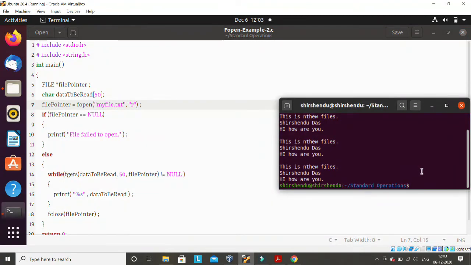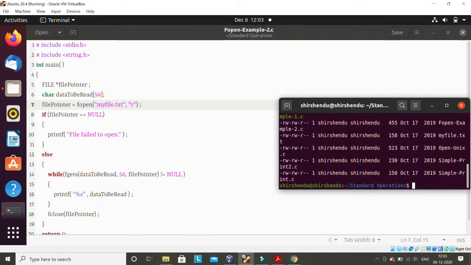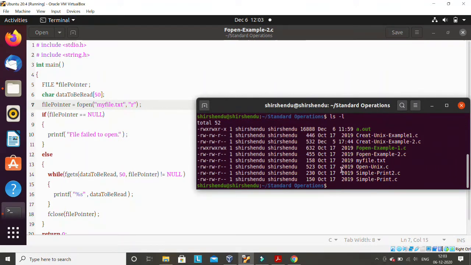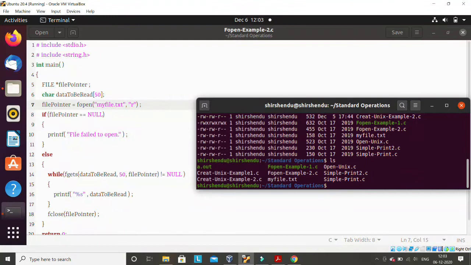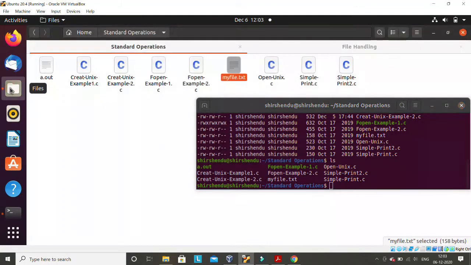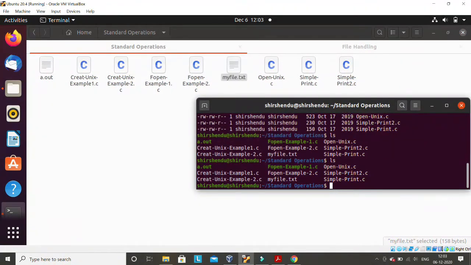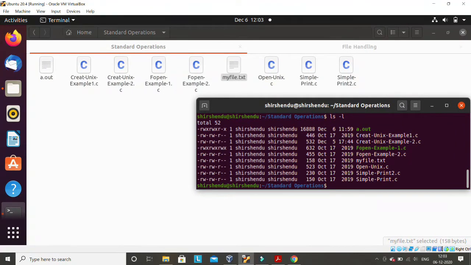So in Linux, if I write ls -l, it shows the file details. If I simply go for ls, it will show all the files in this folder. Currently I'm in this folder. So if I do ls, it shows all these files, but if I go for ls -l, it shows all the files in more detail.